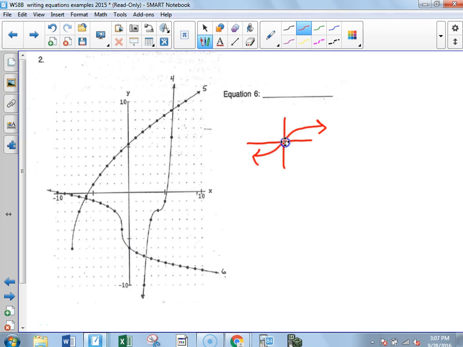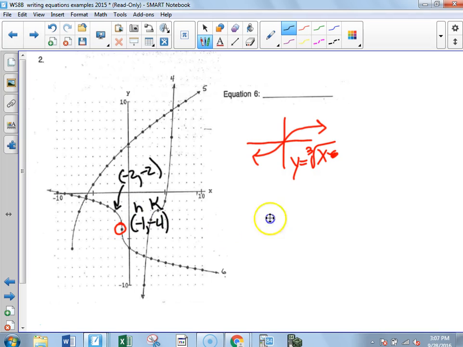Normally this inflection-y kind of point here was at 0, 0. So it went what? Down 4, down 1, 1. Cube root. Man, I can't write. Okay, it's a cube root. What did we say? -1, -4? And then maybe, is that one look like -2, -2? We can plug in a minute. These are our H and K though. So can anybody plug in the H and K for me? I didn't write it down. What would it look like?